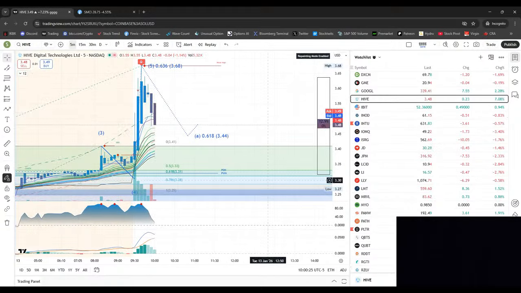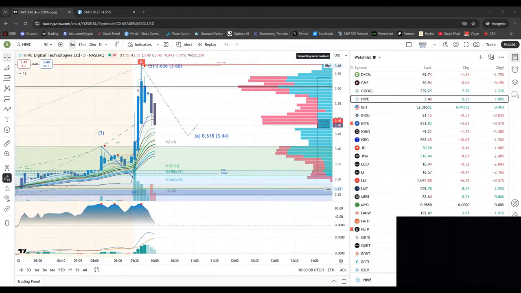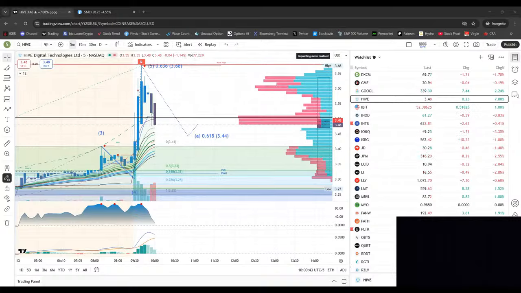Hive, good. Do we have a trade on Hive? I think we already booked the profit on Hive. Okay, let's close Hive. We are still in profit on the double short put. Price is dropping now. Everyone book profit on Hive double short put now.